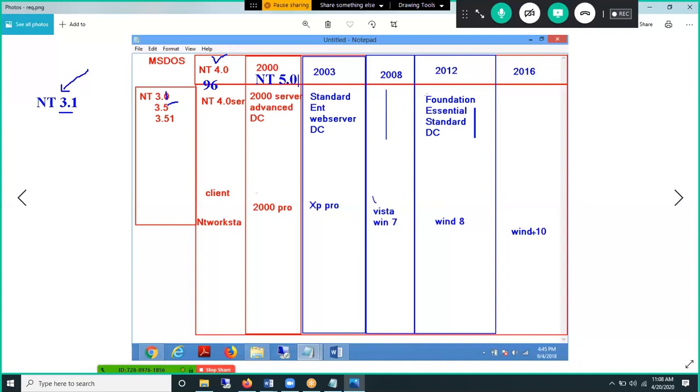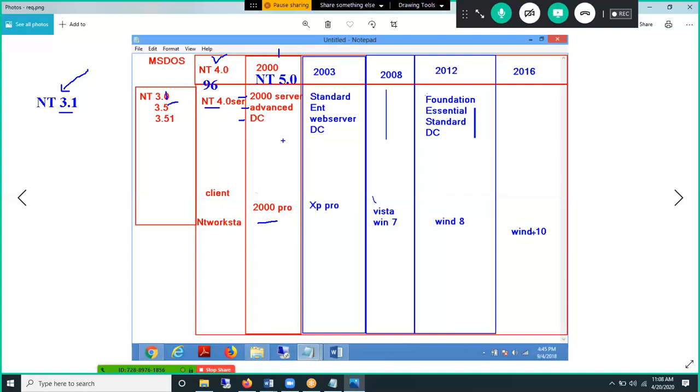And from here, Microsoft started releasing flavors. Previously, we had only server and only client. But in server, now Microsoft started giving some kind of option. If you are starting a small company, you can purchase this license. If you have a medium to large scale company, you have one more option. If you have a very big network, then you can have a powerful operating system. So according to the requirement of the company, Microsoft planned different editions on the market. Okay. So when Microsoft introduced 2000 Server, the client introduced was 2000 Professional.